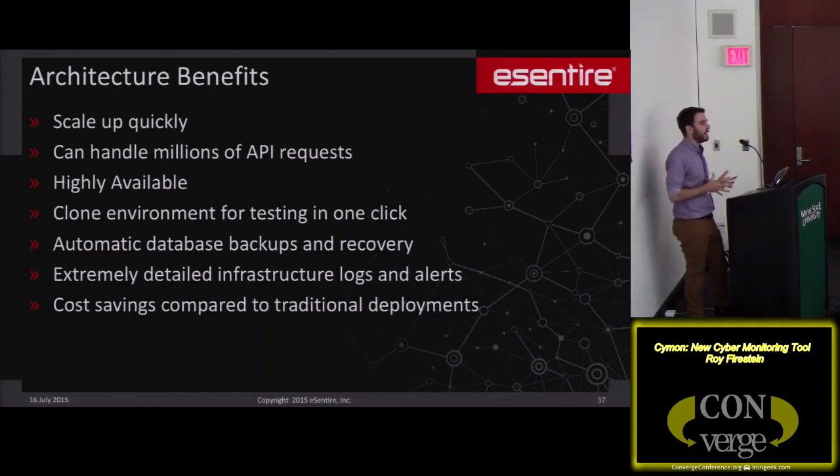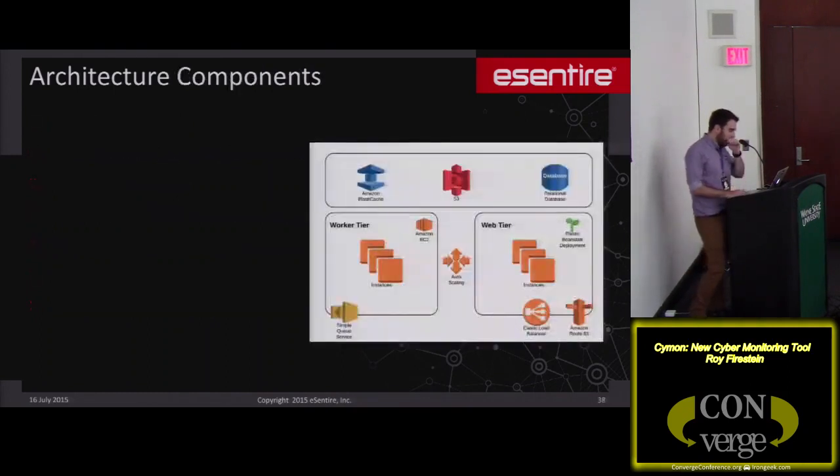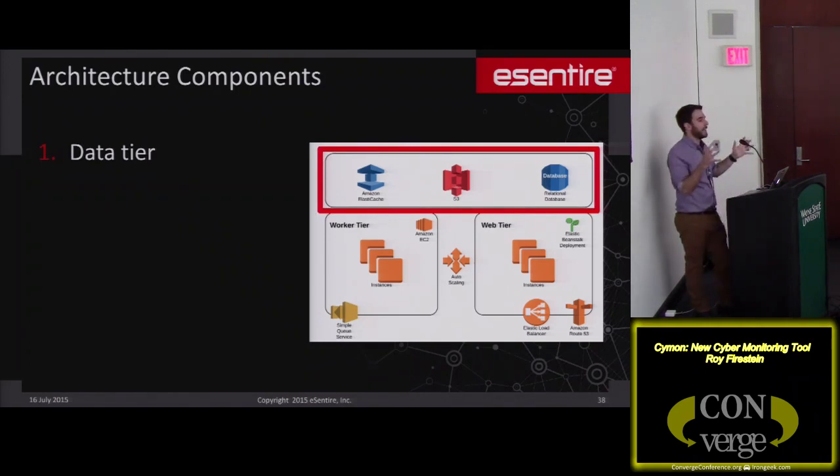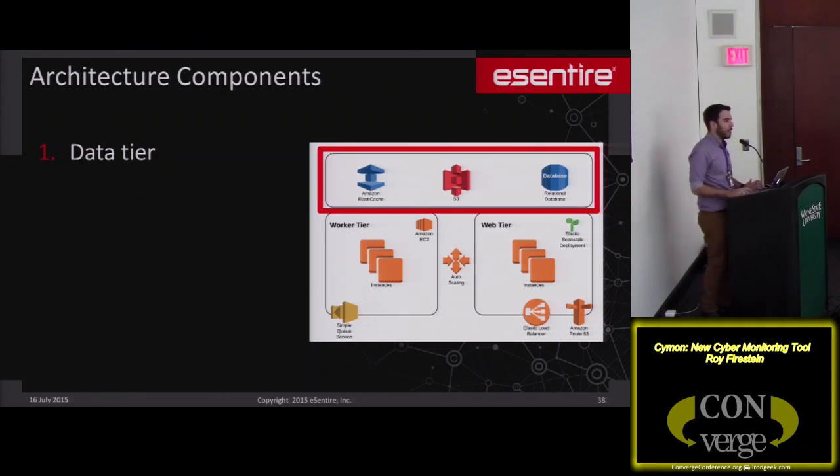If I have more data, then I just scale up. So this is a quick view of how the entire system looks. There are 3 main components. First, the data tier. We're using Redis for caching things that need very quick turnarounds. Relational databases are where the analyzed, distilled items go for consumption, and the API connects to that. And S3 stores really big files, configuration, and so on.